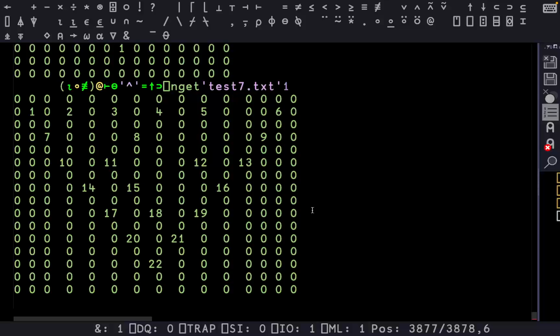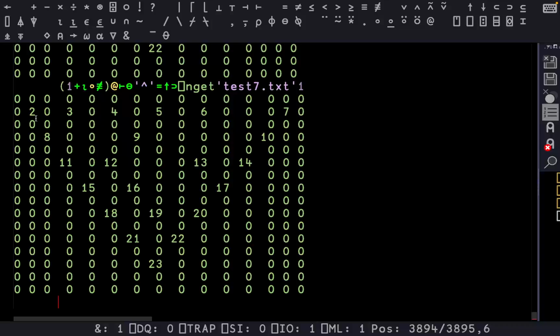So now each one of our nodes, rather than just being a 1 in a Boolean matrix, has a unique ID associated with it. And I'm going to add 1 to this, so our first node in the upper left corner starts with an ID of 2.